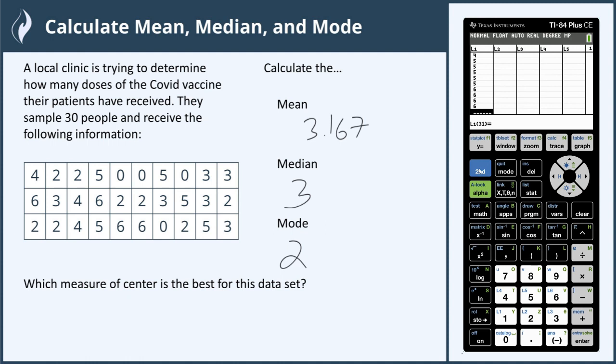So then how do we know which of the measures of center is the best one? To decide that, we have to determine whether or not our data is skewed. If all of the values, the mean, the median, and mode, are relatively close together, we can say that it is probably not very skewed. And in that case, we would use the mean as our best measure of center. However, because the mode is less than the mean and they're not actually very close, we are going to say instead, let's use the median, because we would say that this data is skewed. And again, if the data is skewed, the median is the best choice.